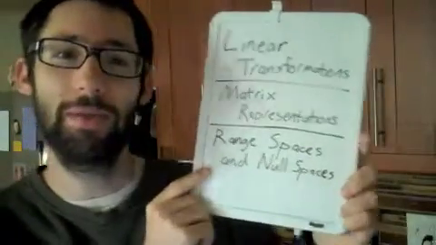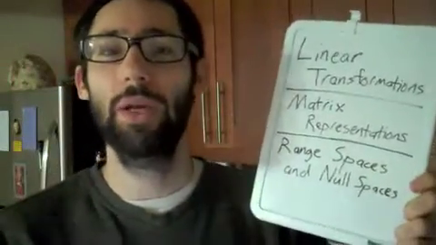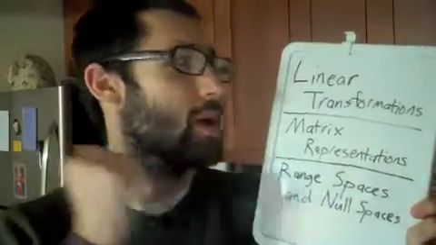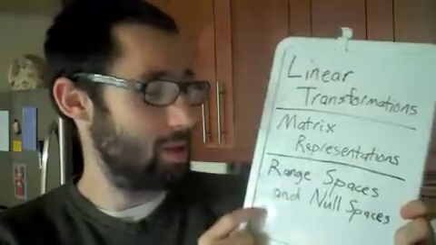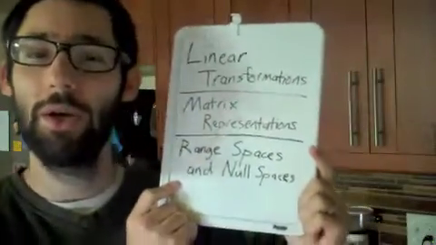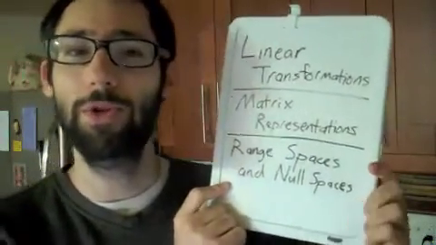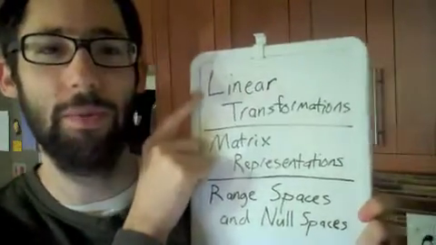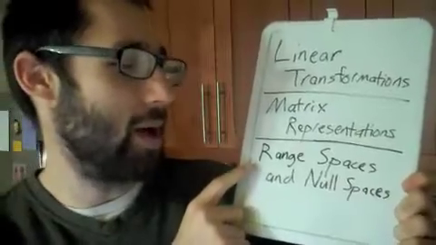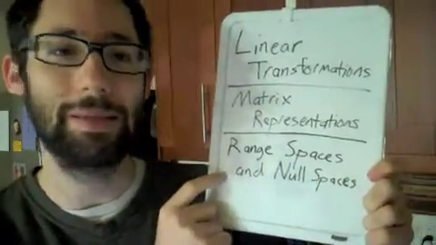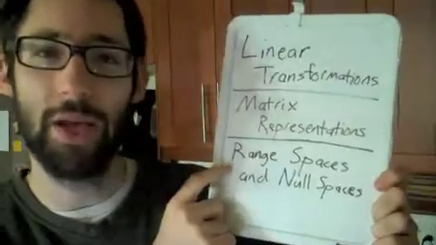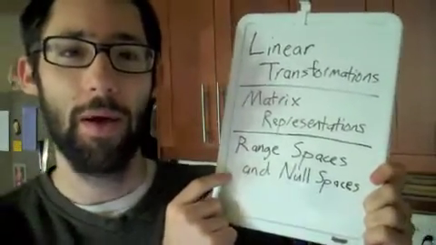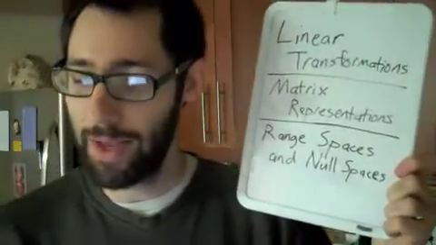The last part of this handout ties chapter 2 together. Most books have separate chapters for vector spaces and linear transformations, but this last part of the handout does tie everything from chapter 2 together. And that is, when we have a linear transformation, it naturally defines certain subspaces. And some of these kinds of concepts we've actually been using, and we're finally going to put some names on them and formalize them at the end of this handout.